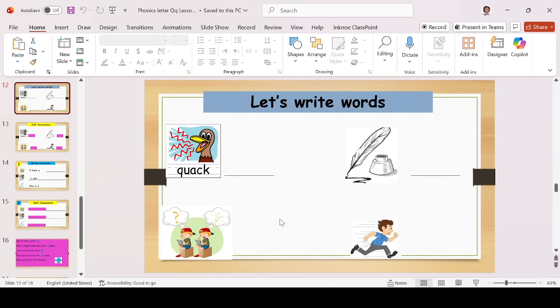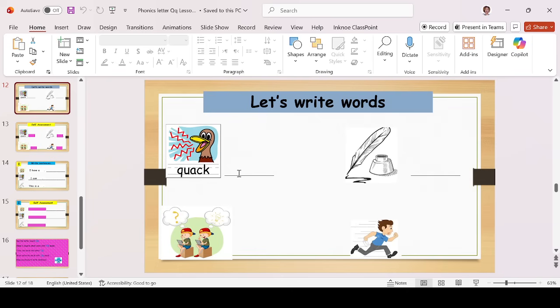All right. Now you can pause the video and try to draw 4 pictures in your notebook, and use crayons to color your pictures. Make them so beautiful. And when you are done, we are going to write the words.